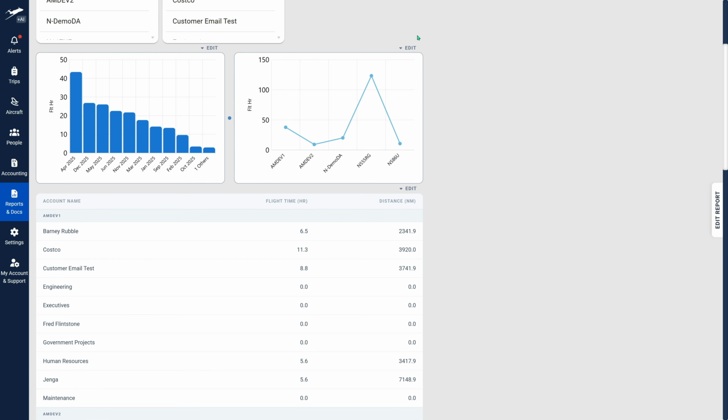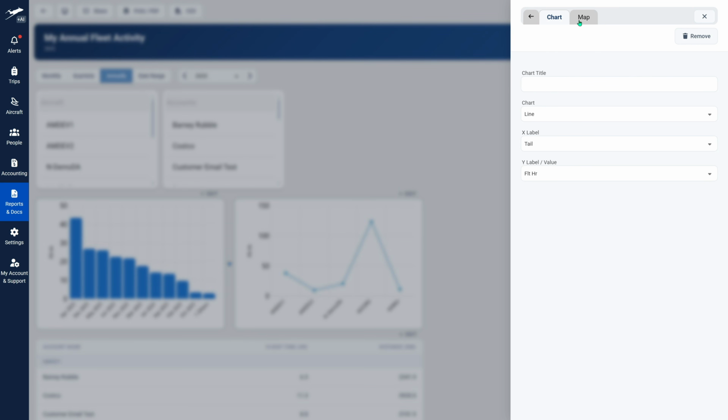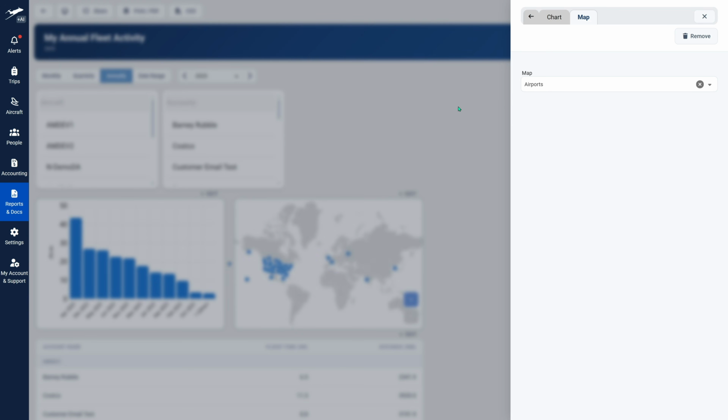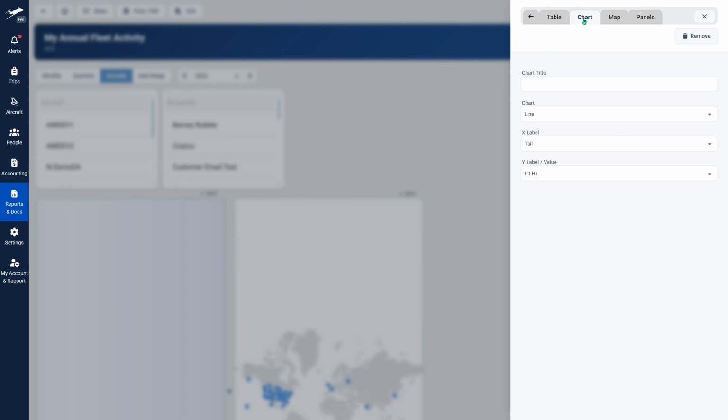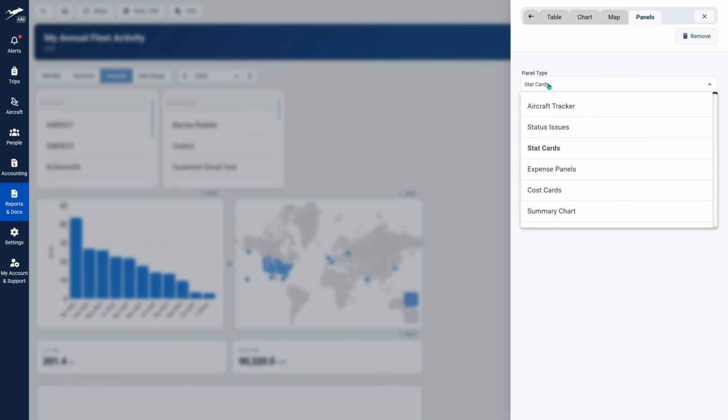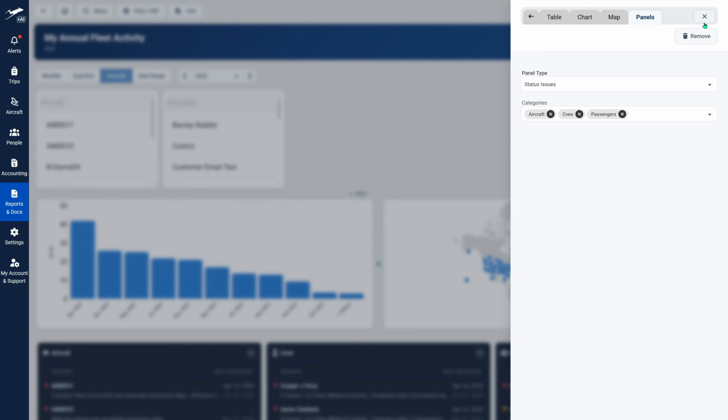Let's look at some of the other widgets. The Map tab lets you display a map with several configuration options, and the Table tab lets you configure a table, including our new Group By option for breaking your data into sections. Keep in mind that full-width layout spaces offer more widget options than half-width spaces. For widgets that aren't a table, chart, or map, explore the Panels tab. You'll find a wide variety of informational panels here, perfect for building out a rich dashboard or report.